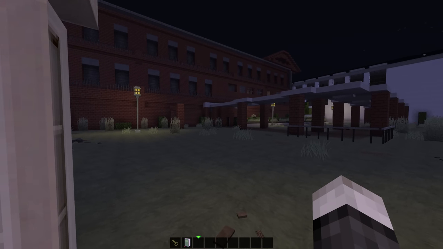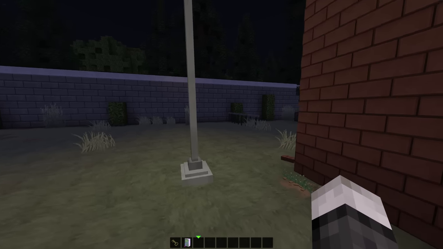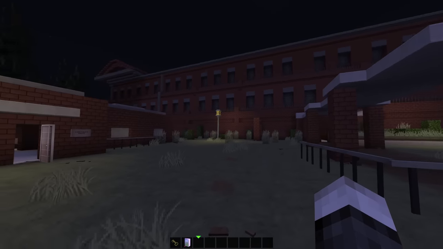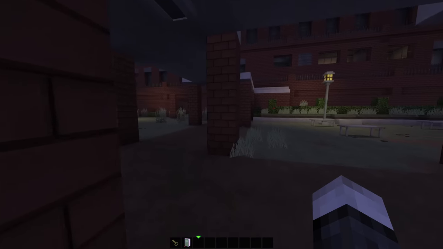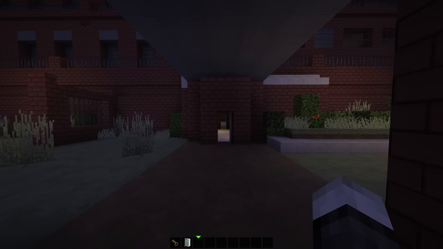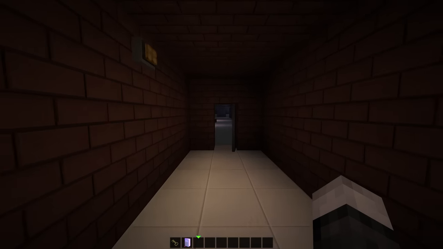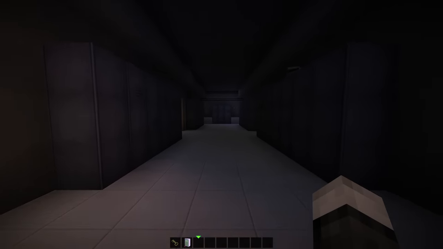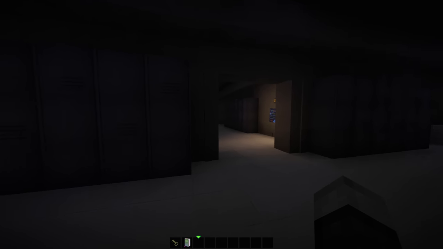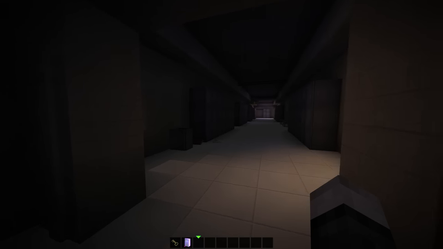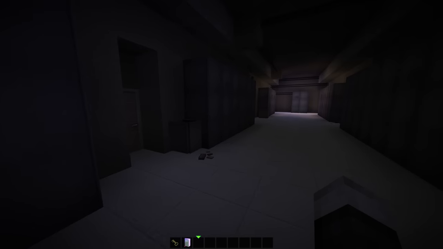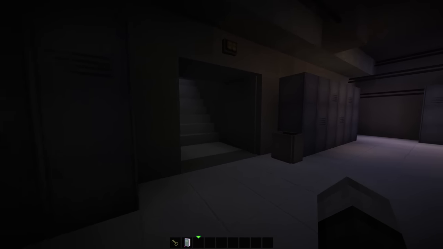Now it's at this moment that I must call attention to the first rule of backtracking in horror games. It wouldn't have you go through an area you've already been through, unless it intended to have something different happen. What is something different? This is like The Shining. Every time I round one of these corners, I expect to see some shadowy figure standing in the distance. Which I shouldn't, because once again, this is Minecraft, but we're at the point where I almost keep forgetting that.